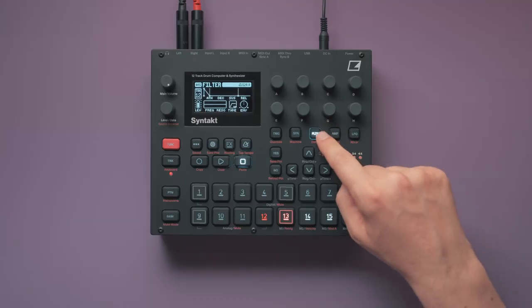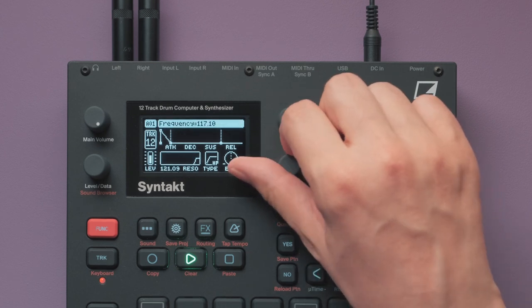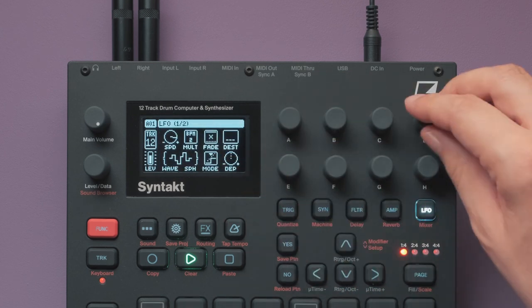Another option is to automate the filter cutoff. This way, some hi-hats are brighter, while the others become a little bit more muffled.